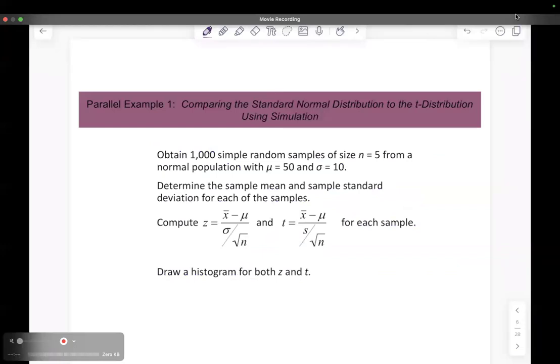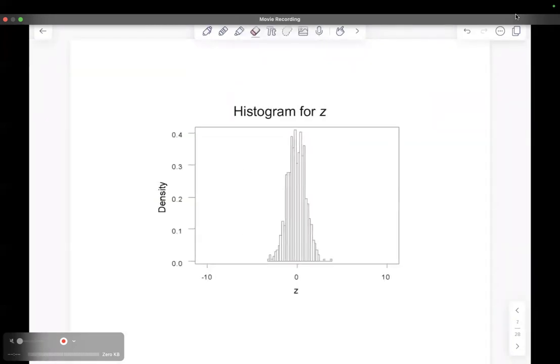So this kind of helps you right here. We're going to take a look at both the Z and the T. You can see by looking at these that Z has population, T has sample. But I'm going to show you what happens as our sample sizes get bigger, and you will see the difference between the Z-scores and the T-scores. All right, here's the histogram for Z. Using Z-scores, converting every data value to a Z-score, this is what it looks like.